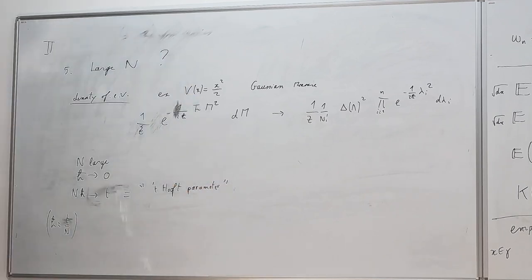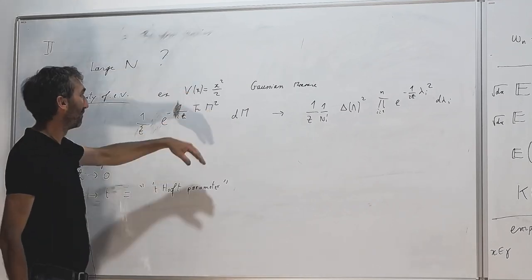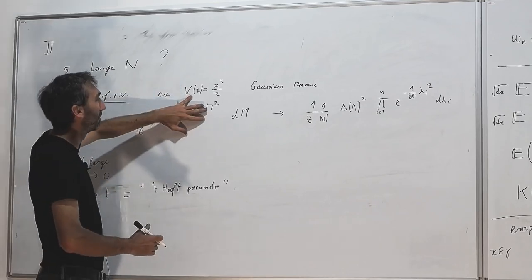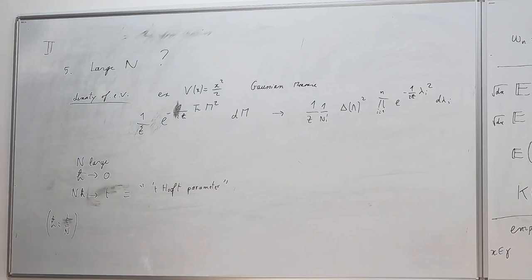't Hooft got the Nobel Prize, but he realized that this is the good limit to take. In quantum field theories, whenever you have a large gauge group, the coupling constant should scale as 1 over the size of the gauge group, if you want to have an interesting limit. Otherwise, it becomes kind of trivial. If your coupling constant is too small compared to 1 over the size of the gauge group, the matrix gets somehow frozen, basically all eigenvalues tend to be zero. On the contrary, if it were too large, the eigenvalues would basically not feel the potential. You would see only the Lebesgue measure. So these limits are not so interesting. This is the most interesting limit.